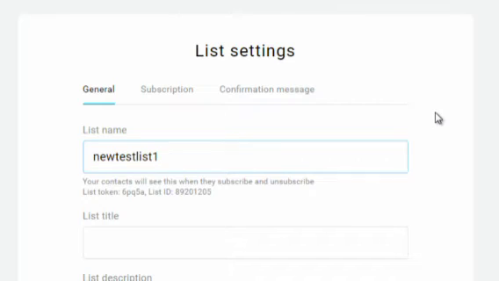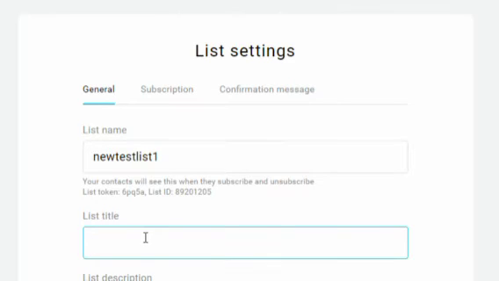Now, keep in mind that when you use something like Lead Pages or any other landing page creator and you connect to the GetResponse API, what's going to happen is you're going to see the list name. So when you connect to GetResponse and you refresh the details and you connect Lead Pages, for example, to GetResponse, you're going to see the list name. So you want to make sure that you choose a name that is something that you will remember and that is clear to you. So you want to try to create a naming convention essentially, because you're not going to see the list title or description or any of that.